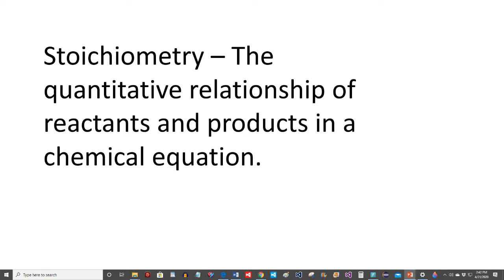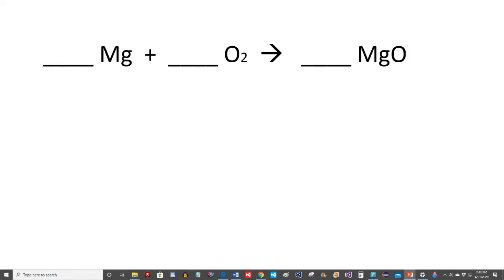All right, today we're doing stoichiometry, the quantitative relationship of reactants and products in a chemical equation. So the first thing you need to do in a problem like this is to get the molar ratio. You need to balance the chemical equation. A certain amount of magnesium is reacted with a certain amount of dioxygen to produce magnesium oxide. Because magnesium has an oxidation number of 2+ and oxygen has an oxidation number of 2-, it's perfectly balanced if it's MgO. You just have one of each. So you have to balance the chemical equation.